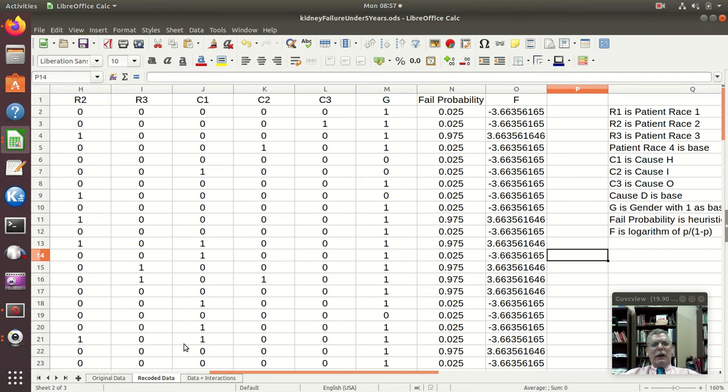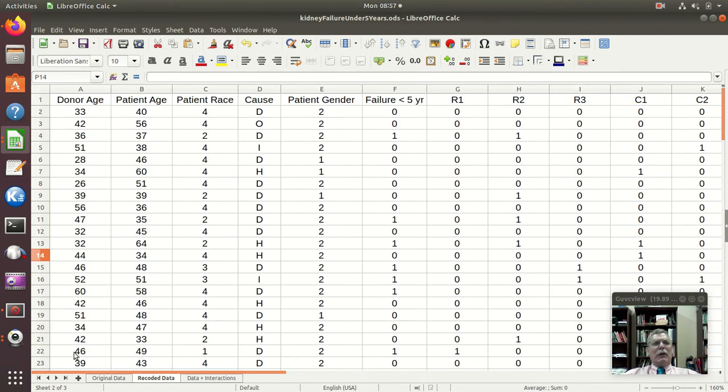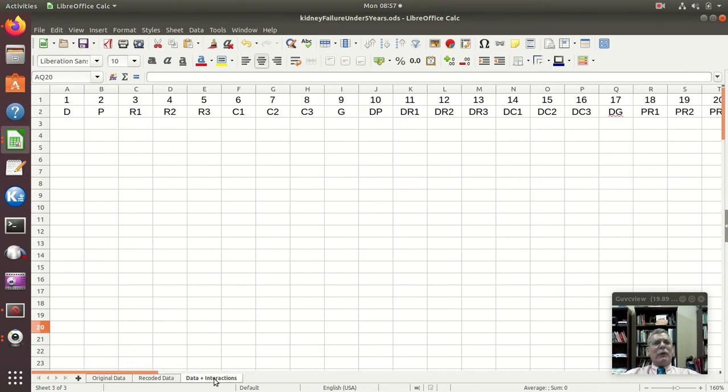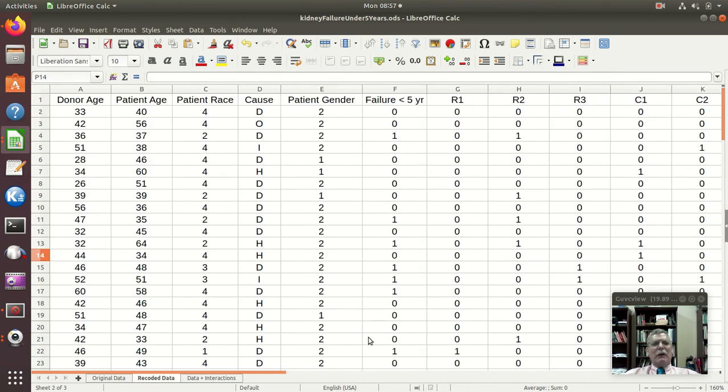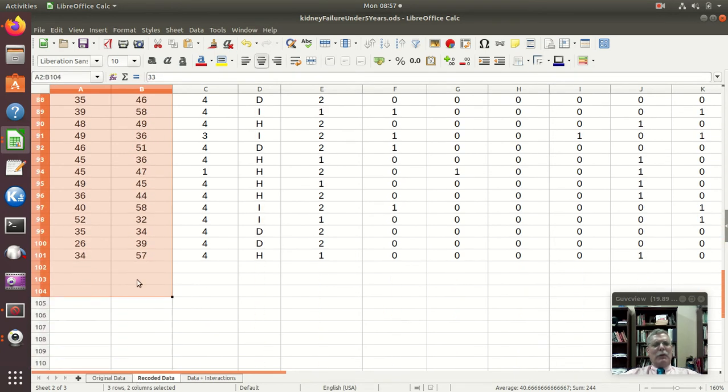Now for interactions, data and interactions, what I need to do is just take the columns I want, and I don't remember if I put them over. No, I have not. So you see I don't have them there yet. So these two columns, I want them, and I'm just going to copy the data. It takes me just a hair longer to do it, but so Control C for a copy.